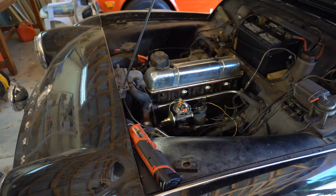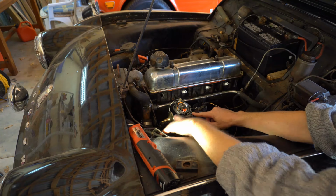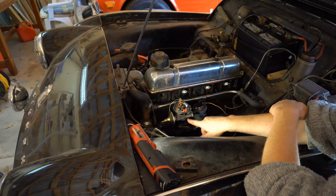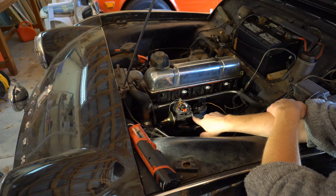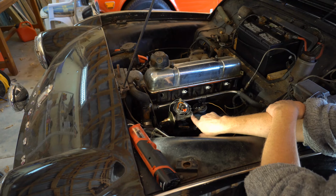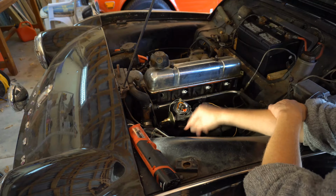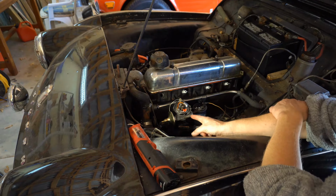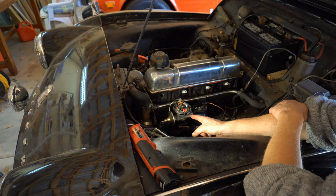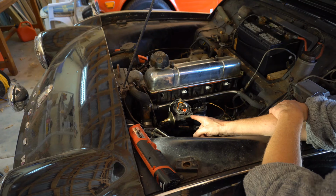I had to cut mine off because the problem was this was actually seized on. So the only way that I did it was get a junior hacksaw blade just into the corner here and saw right up against the actual knob here. There's a small spring. Just be careful of it. Get a thin blade screwdriver in there and just lever that back a little bit. You can see it there, look. Otherwise you'll cut through it, but just make sure that you know that it's there.